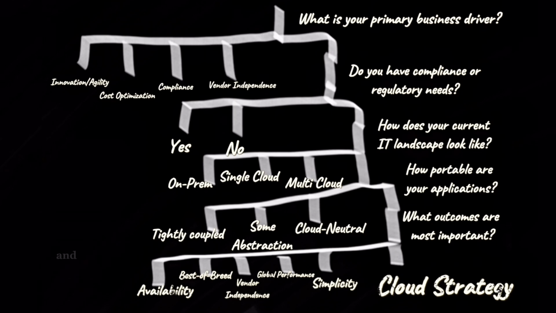This ensures compliance and latency needs are met for your business while still gaining cloud scalability for the less regulated functions within your business. You could also go for a multi-cloud, so the best of breed, where you have different clouds for different strengths, one for AI, another for databases, and so on. And you accept the complexity of managing multiple platforms to gain superiority of certain capabilities in each function. And this requires strong cloud expertise within your company, so that's something to consider.